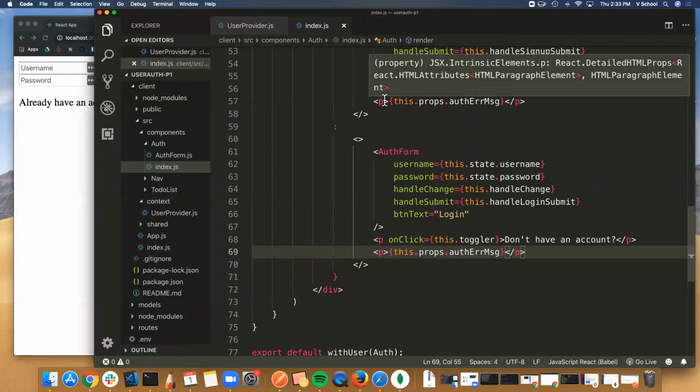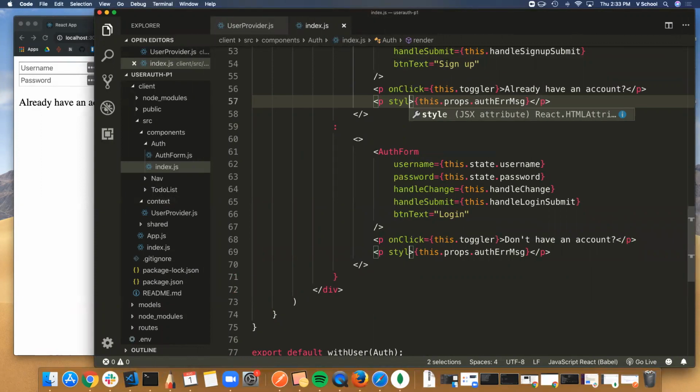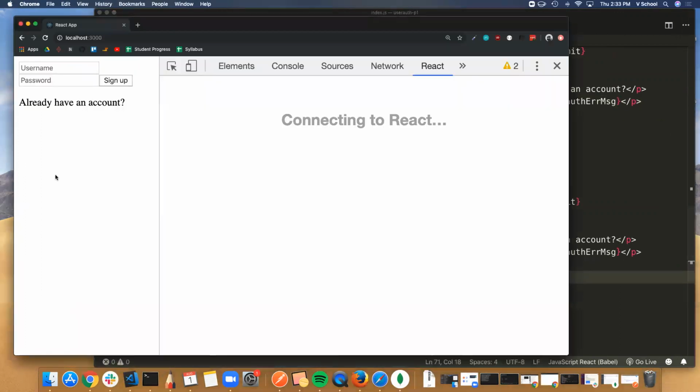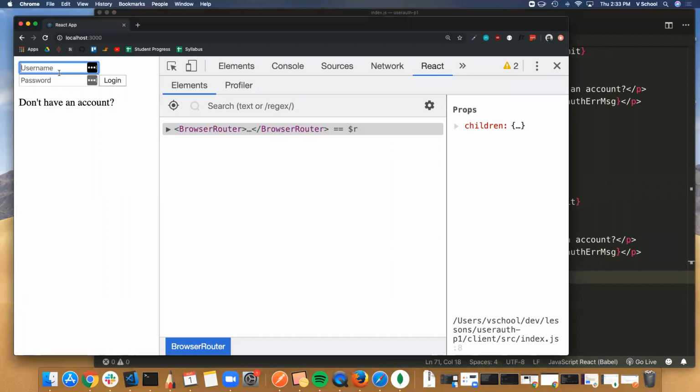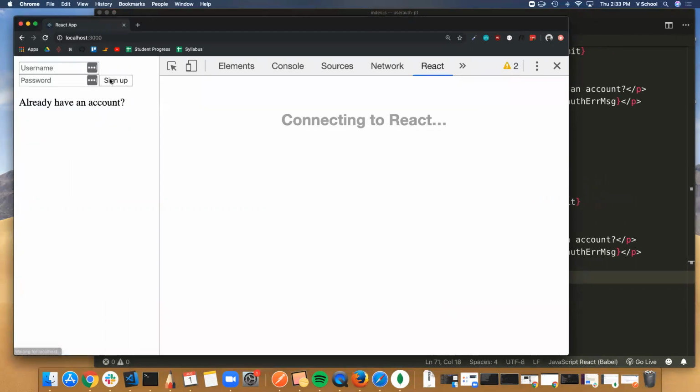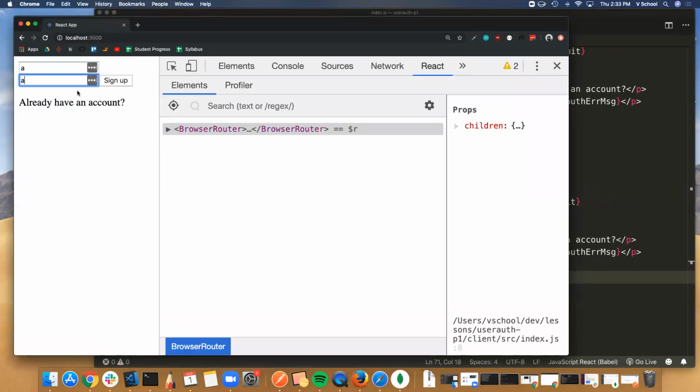And just so it's really noticeable, let's do this. Style, color, red. Now I'm going to fail at logging in again. A, B, login. Awesome. Let's refresh and try to sign up under something that already exists. Awesome.